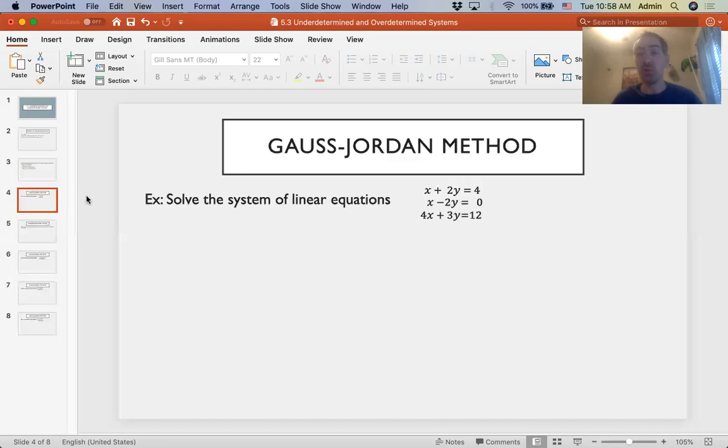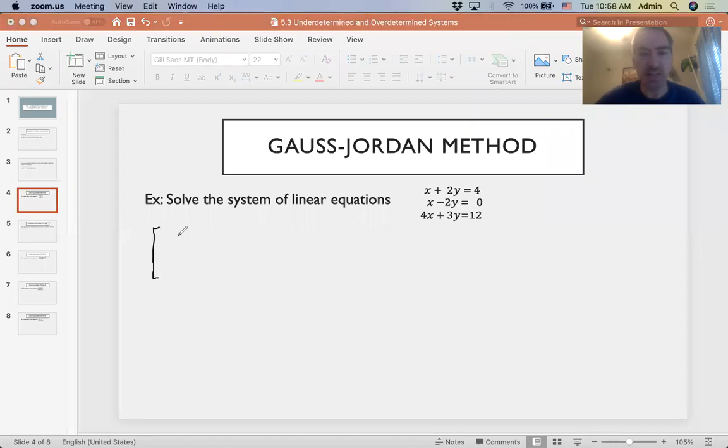But our solution, if we get one, is going to be an ordered pair. We only have an x and a y, all right? So we'll have an ordered pair. We can proceed with the normal steps of solving a matrix, putting it in reduced row echelon form. We'll begin by writing this as the matrix. Notice in the coefficient side, we only have 2 columns, but we have 3 rows.